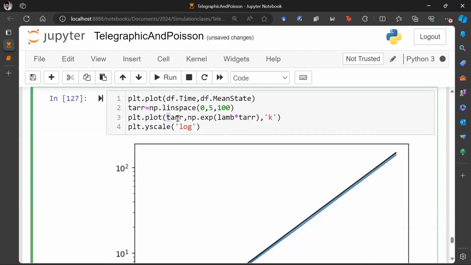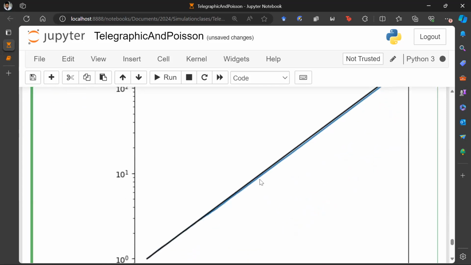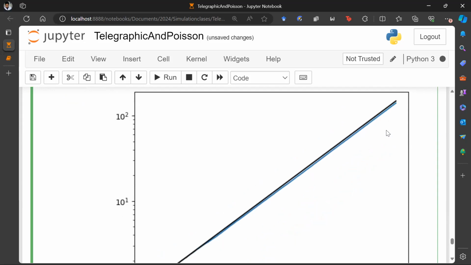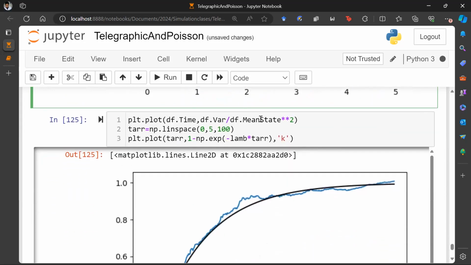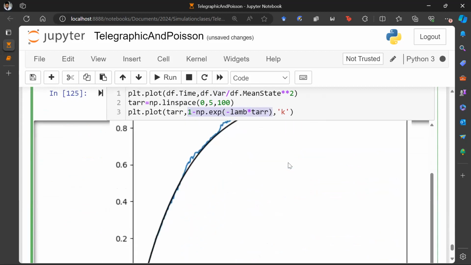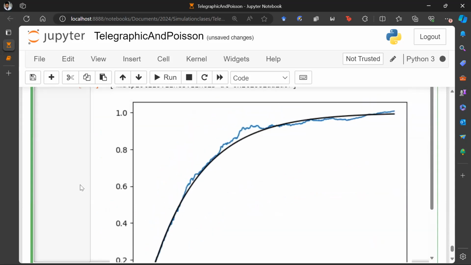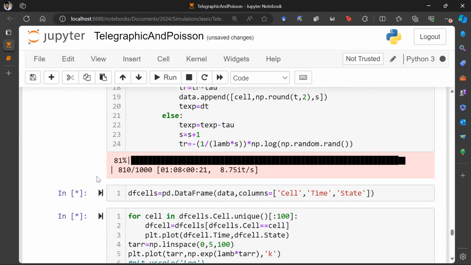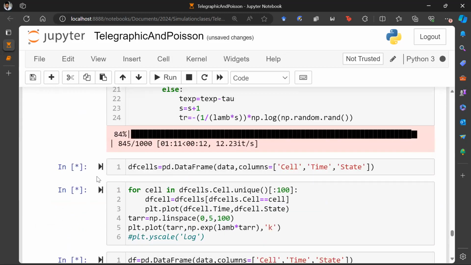In this case, we compare the mean with the exponential distribution. As I told you, this is like the matching. And the CV square, that is the variance over the mean square, with the known solution using the geometric distribution, is 1 minus exponential to the minus lambda t. So here you see the CV square. I don't want to stop very much on this, only let you know that this kind of simulation exists, and you can verify more with the scripts I sent to you last time.